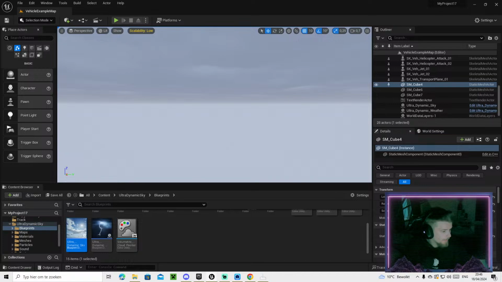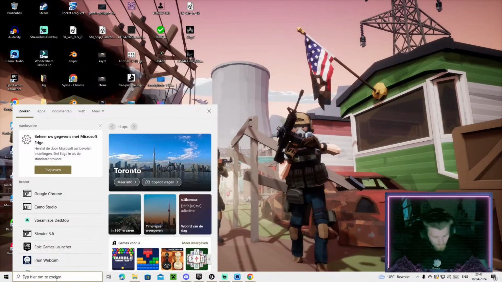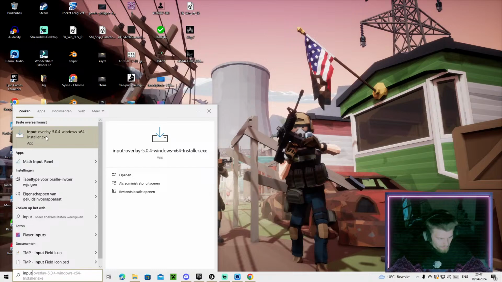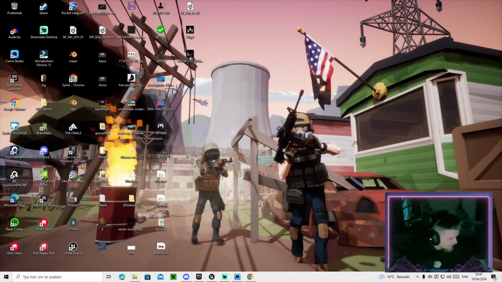All right, finished installing that. Let's quickly see where it is. Inputs. Wait, do I need to add it here? Custom widgets. Is it a custom widget?